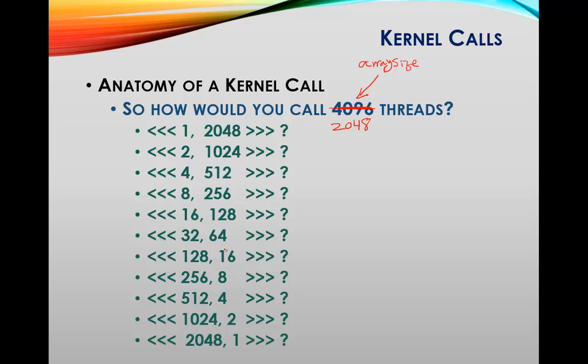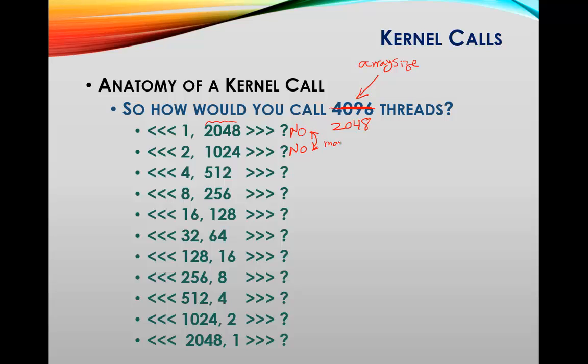Remember, I said that there's a limit usually on how many threads per block your GPU can handle, and that limit determines the maximum number of threads that you can have. So if you're working with an older graphics card, the answer to these two questions may be no, right?